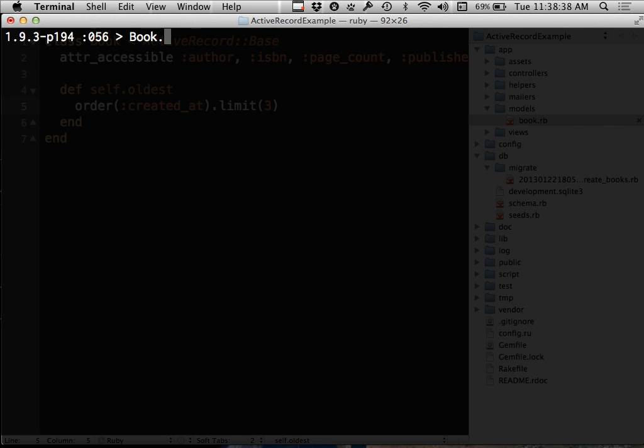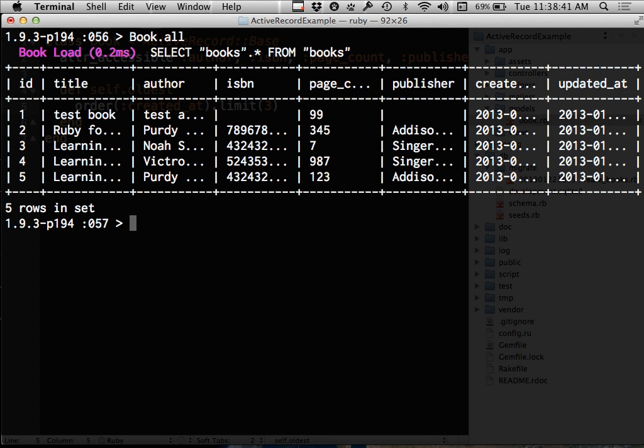Right? For example, way back at the beginning, I created that test book, which has kind of been sitting there sticking out like a sore thumb, missing an ISBN, missing a publisher. Right? I could turn that book into actually something more realistic if I wanted to by updating it. Basically keeping the record, right? So the ID will never actually change. But we could go in, swap out any of the different values that we might want to with that particular record.